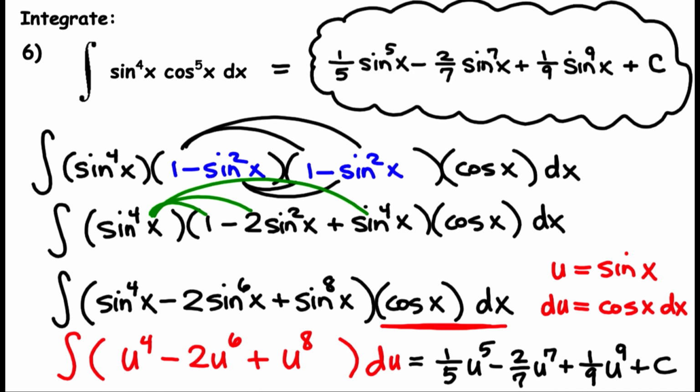Nice. That's number 6. So again, if you see any problems like that where you have sines and cosines together, you know that u subs are involved. But if you see the larger powers, and especially if one of them's odd, just break off a little piece of it. Break off just a cosine of x, leave the other 4 behind. Since the other 4 are even, you can change them using the golden sheet. All right.